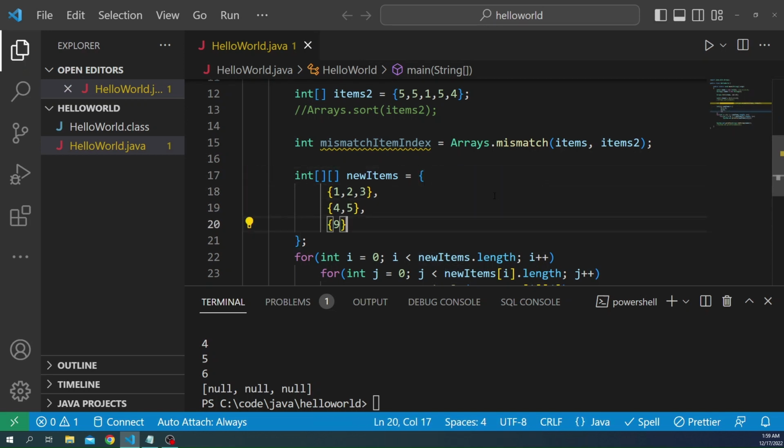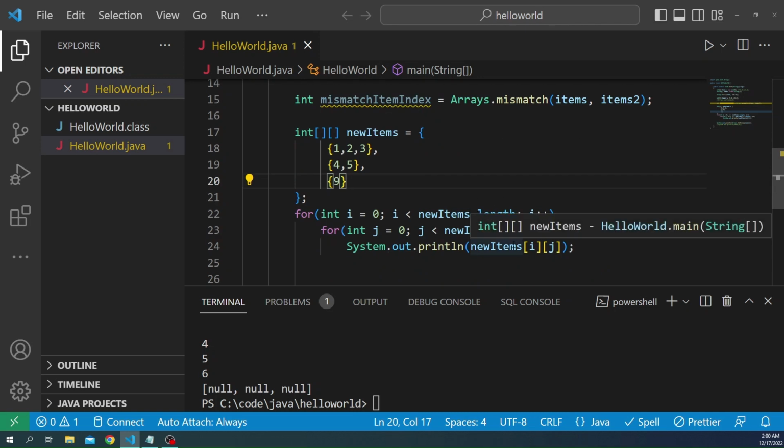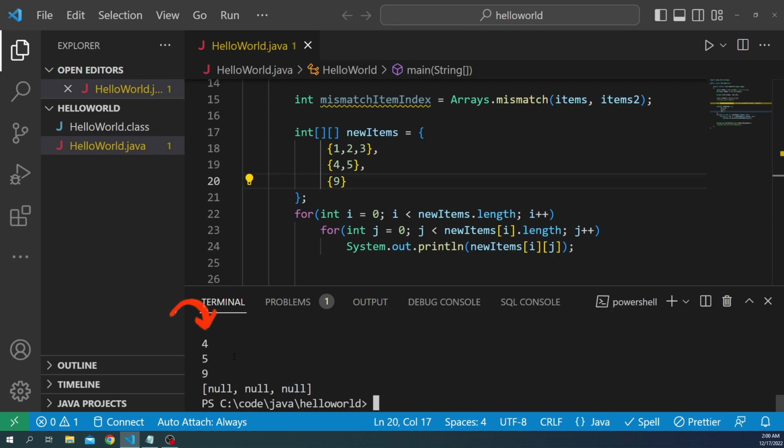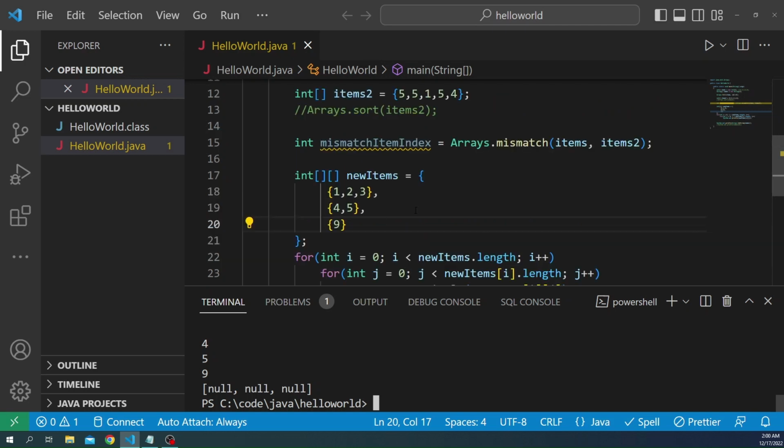And in terms of printout, we can use the same loop and print all the items out. If we do that, it's going to print out 1, 2, 3, 4, 5, and 9. And as expected, it printed out 1, 2, 3, 4, 5, and 9. So this is how you can define a jagged array. There are situations where a jagged array is going to be very useful, but in most cases, a single dimensional array will do the job in day-to-day work, with multidimensional arrays only occasionally.